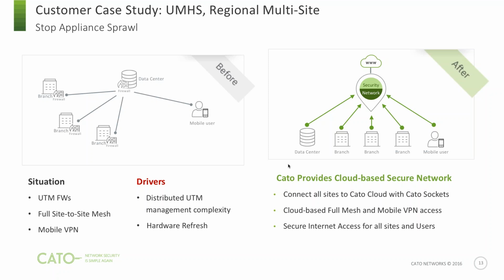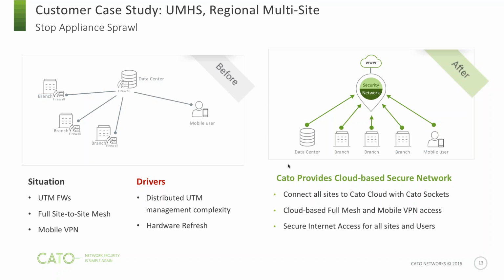And what the customer is doing is, once their MPLS contract expires next year, the plan is to move essentially all the other sites into this network and achieve full coverage. What you can see here is that there is a potential to do gradual deployment with Cato. So the customer has a legacy MPLS network running side by side with a Cato-based network where security is provided across all sites by Cato.